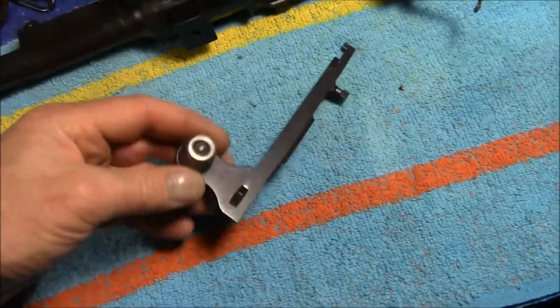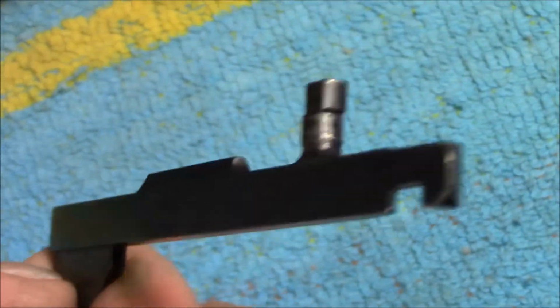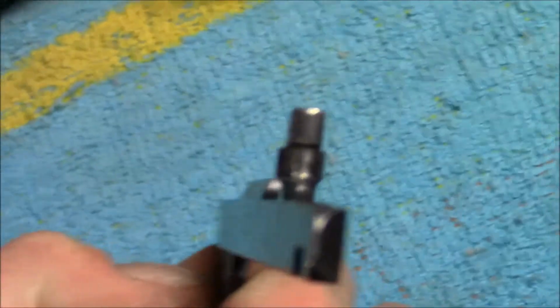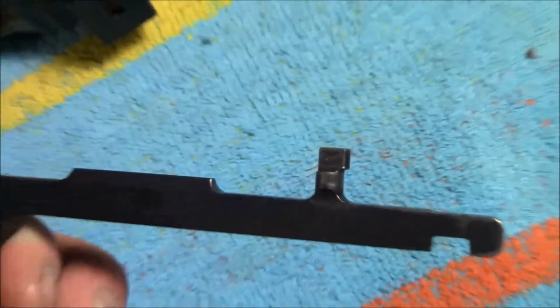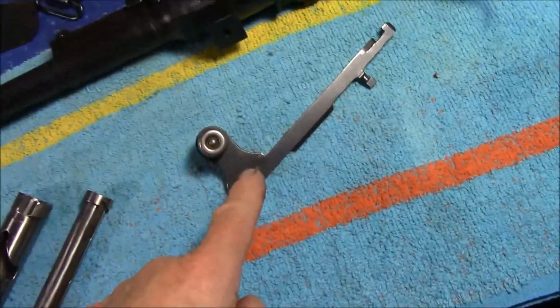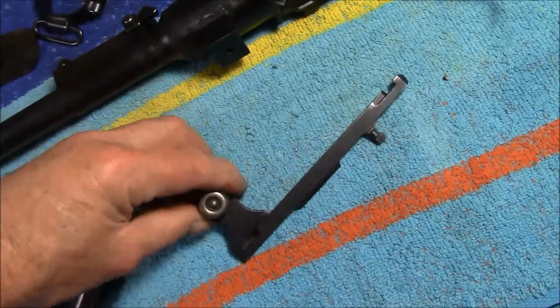And of course, going down here to the op rod, you can see all very good. You're going to want to look at this spot on it, look for wear. That's where it interacts with the bolt and bolt sleeve, right? And then you're going to want to look along here again. As you can see, this would be where the release lever rides on it, and this has very, very little wear. This thing is in excellent condition.